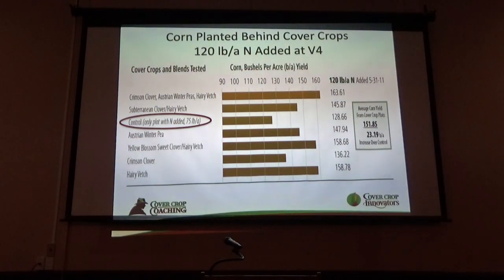Now, when we put on 120 pounds in addition to what the cover crop gave us, and in addition to that 75 pounds, so that plot that was a control had 120 plus 75, which is 195 pounds, a pretty normal application for corn. Again, a dry year, you can see those yields are down. But the point I'm trying to make is that the legume cover crops boosted my yields beyond what fertilizer ever could. And I like to say at this point, cover crops make fertilizer more efficient.